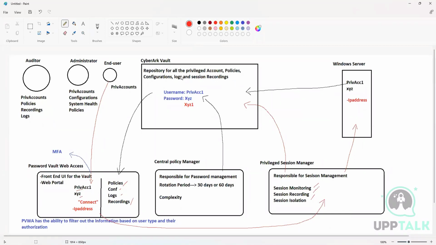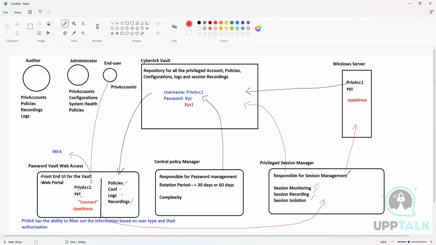Basically, as soon as the user clicks on the connect button, an RDP file will be generated, and that RDP file will have some predefined configurations. The IP address of the PSM server will be mentioned. Users will not have to provide any address, username or password. All they need to do is provide the IP address on the user interface, and a predefined RDP configuration file will be generated. As soon as they click on the downloaded file, the connection will be established to the privileged session manager automatically. And then on the privileged session manager, the backend process starts.